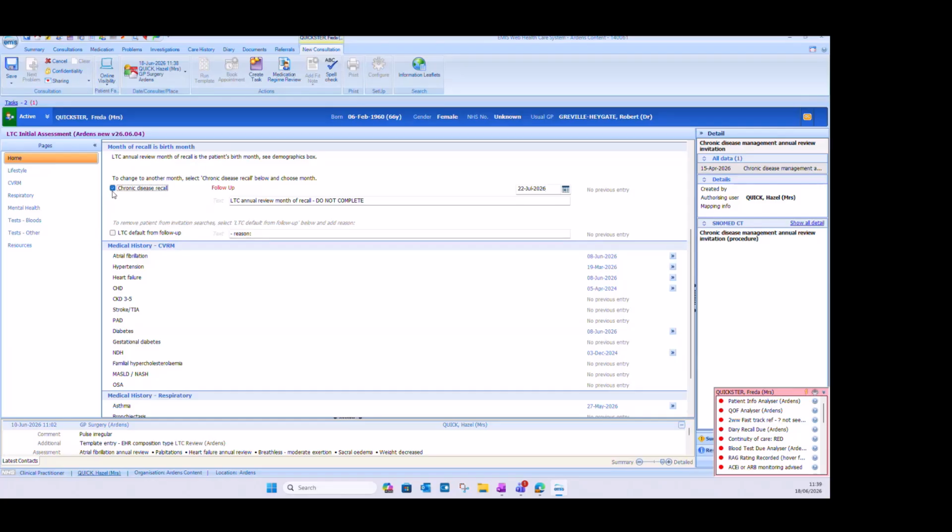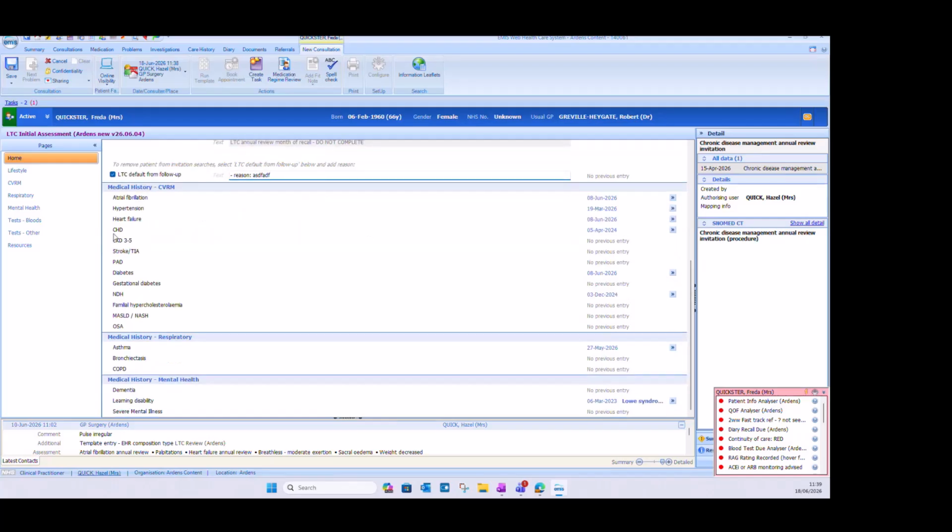You also have on this page the ability to default them from follow-up. So as I said, you have the option to remove them from the recall system. There's the code there. We would always recommend you pop a reason in there so that anyone looking at the records, it makes it very clear for them. As you move down the screen, it's information. You will see all of the conditions listed on the left-hand side. It will only be on the right-hand side that you can identify whether they have those conditions, because you will see the previous entry, you will see the previous date. Now, this is information only.